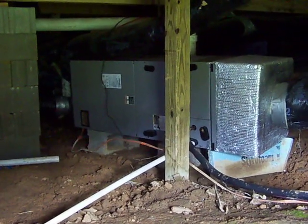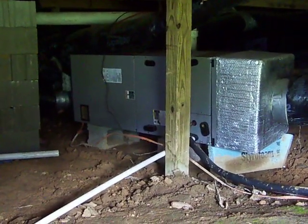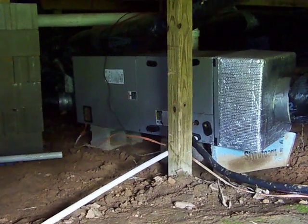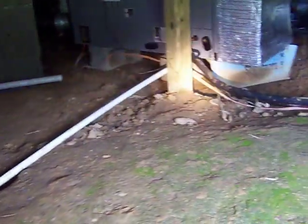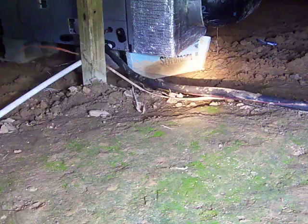The first thing we're looking at here is a furnace — a questionable installation job, just sitting on cinder blocks down in the crawl space. Then as we look at the service wire, the orange wire ran through here, and we'll see that it is not an exterior grade wire.